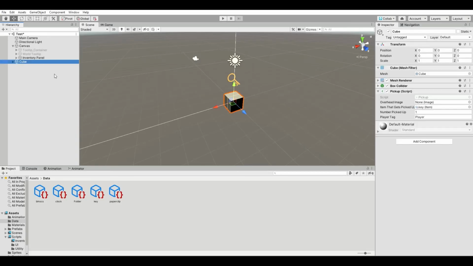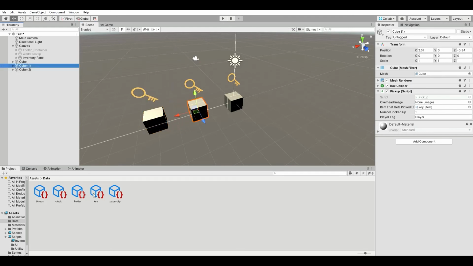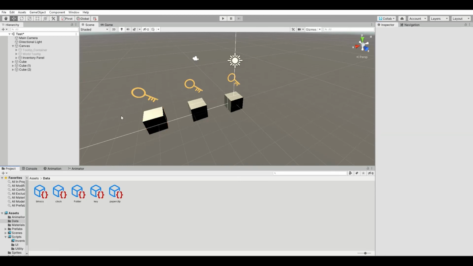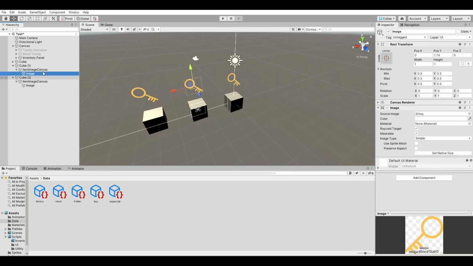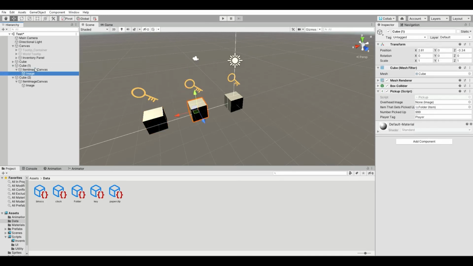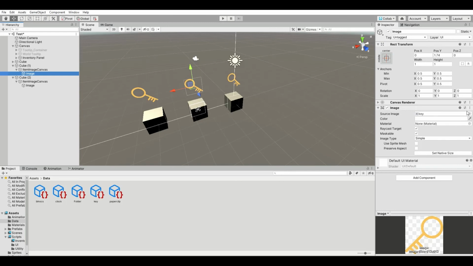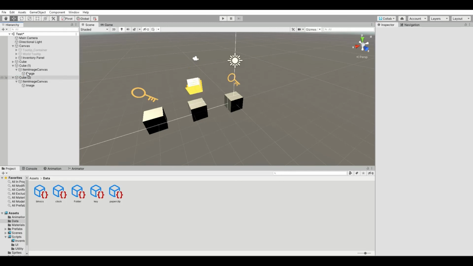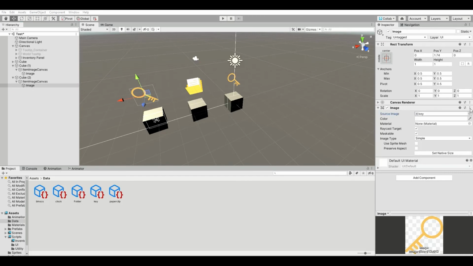All right, so let's take a look at that in the scene. We got our cube here. We're going to go ahead and duplicate it a couple of times so that we can see different items going into the UI. So let's take the folder. We'll pick up a bunch of those, and let's grab a clock and take like 5. All right, so now let's actually change those images so that we know what we're supposed to be picking up. This should be the folder. So let's grab our folder here and make that right, and then this should be our paperclip.